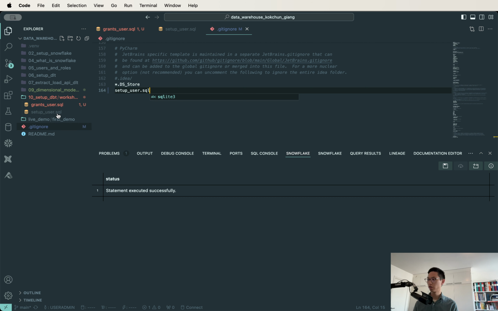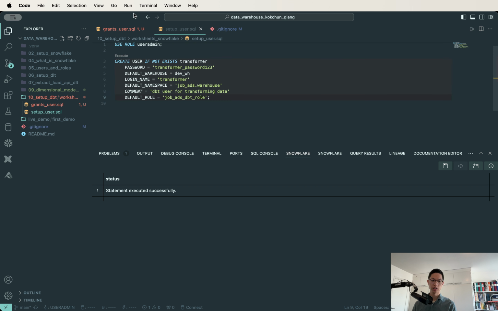If you also have other setup user.sql files in other worksheets that you maybe do not want to git ignore, then you should give this another more specific name if you just want to git ignore this file. In this way, this won't go up to my source control. However, you will find it in the course materials in the repo. It is there because I've chosen to display it for you.